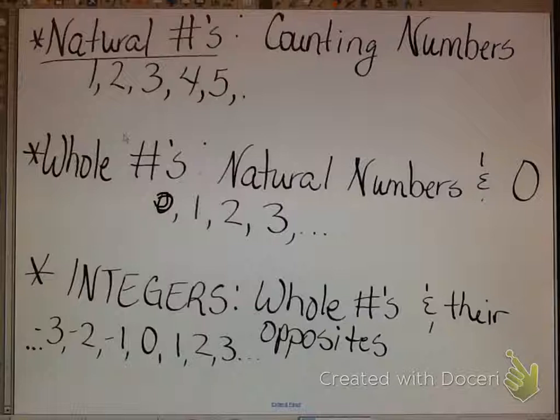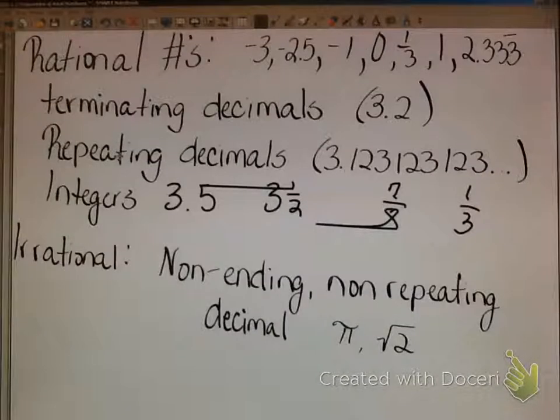Okay, integers are just whole numbers and their opposites. Well, we know the opposite of 1 is -1. The opposite, I should have written that the other way, kind of like we would on a number line. So the opposite of 1 is -1. The opposite of 2 is -2. So I've got all the whole numbers, so I know I've got to have my donut hole in there. And now they're opposites too. -1, -2, -3, -4, and it just keeps on going. So my integers are the whole numbers and their opposites.